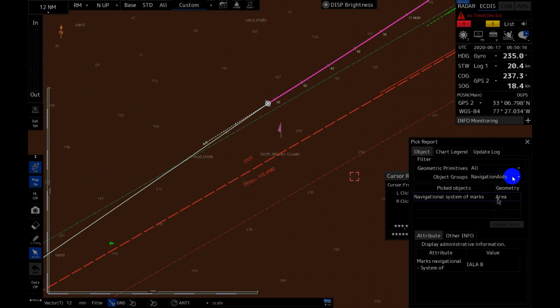In this case, navigate was selected, and only one object is available on this spot. This is IALA B, System of Navigational Marks, IALA B.